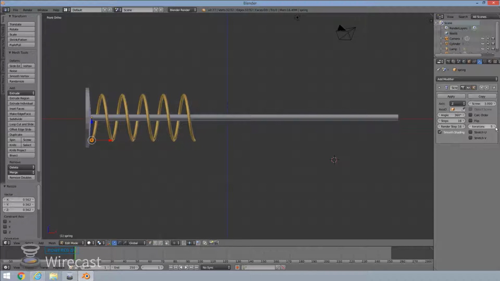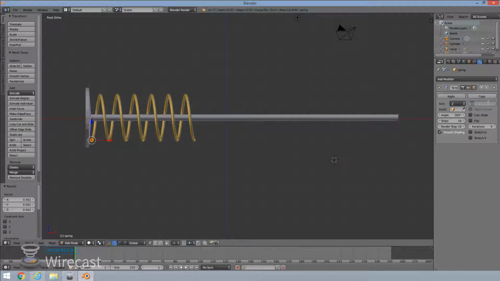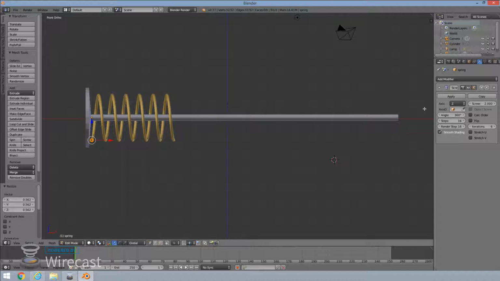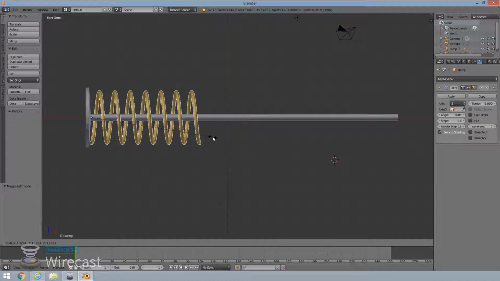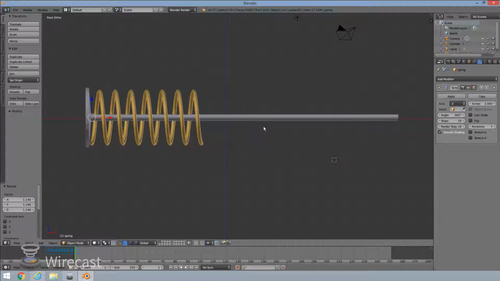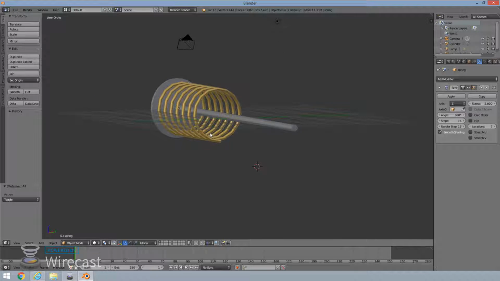I think we would want to add a couple more coils, and let's make this 2.5 to shrink, just to make those coils a little closer. Let's turn it to 2, add one more loop. Alright, let's scale it up a little bit. So out of edit mode, scale it up a little bit more like so. And here we go. Okay, for right now, this will do.